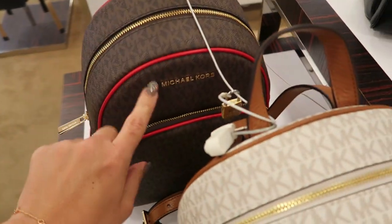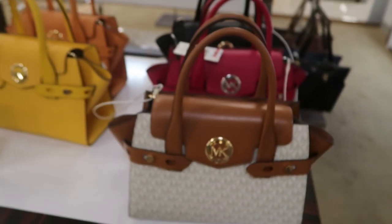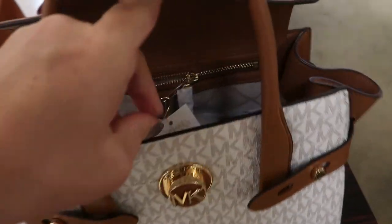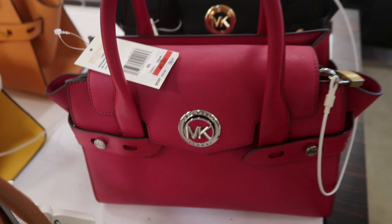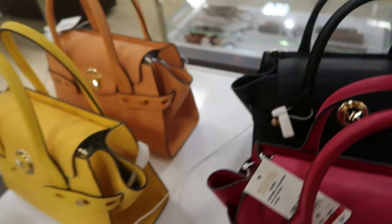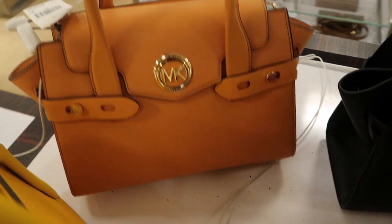There's a brown monogram with red piping, ivory, blush, camel, and black. These Michael Kors arm bags are really cute. They have it in a camel and an ivory — this one says $328. But then that pink again is 40% off, so it has pink with silver details. There's black with gold, mustard or yellow, and then that mustard kind of looks orangey.